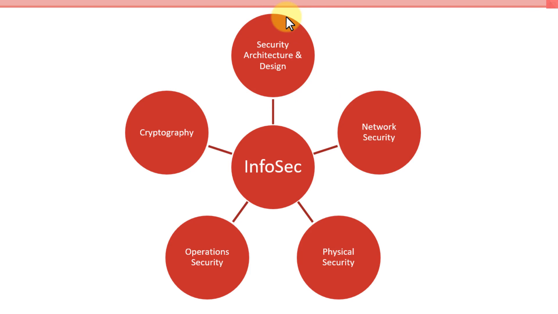Then we have physical security. We already talked about access control, but physical security — like its name implies — is all about physically securing our physical infrastructure: our buildings, the perimeter of our building, access into and out of our physical locations and access to various areas within as well, and putting all sorts of different security control measures in place. And then lastly, cryptography — or simply put, encryption — dealing with cryptology, encryption, hashing, and making sure we're using those technologies in an effective way, as well as people developing and writing those algorithms and testing them.